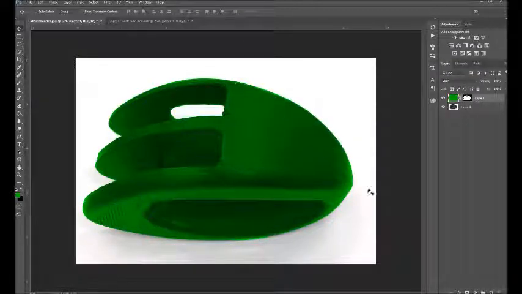So that's really nice if you want to be able to put this against a different background, or if you're showing different colorways. This was just a 3D print, so it obviously wouldn't be your final render that you'd present.